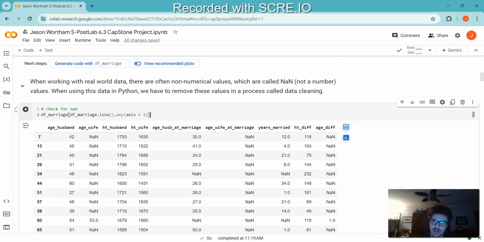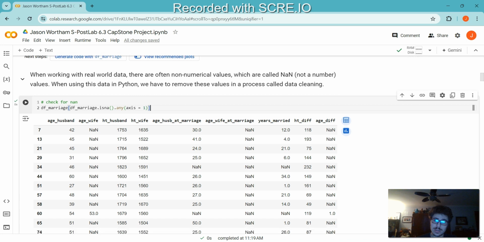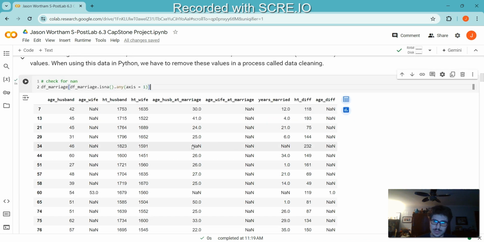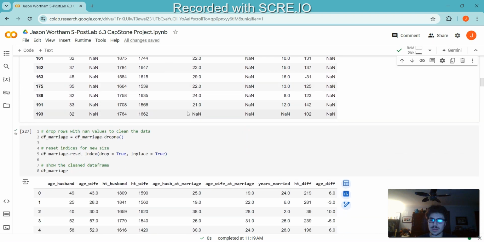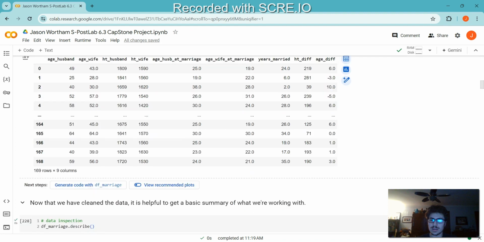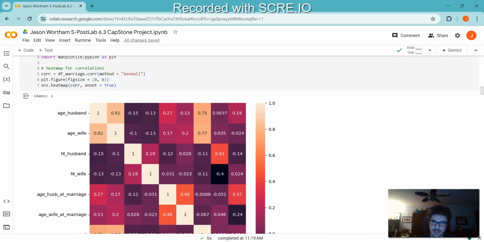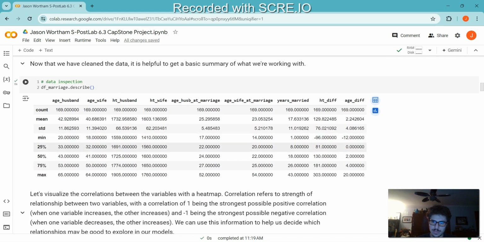And then it's important when working with data that we remove any NaN or not a number values, because we can't really do statistics with these. They're not numerical. They don't tell us anything. It probably just means that they didn't have data for these metrics. So we can see that there are actually quite a lot of rows containing those, and we're just going to drop all those rows. And then we can look at the basic info on the data. And now that we've removed those not a number values, we say that we've cleaned the data.